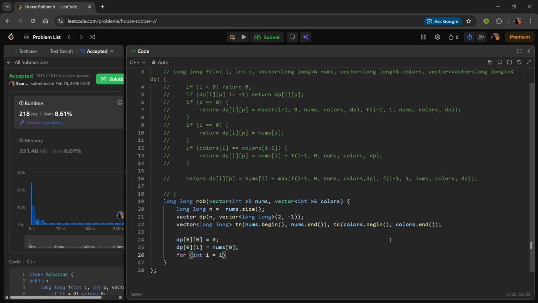So in bottom-up, we are going from low to high.